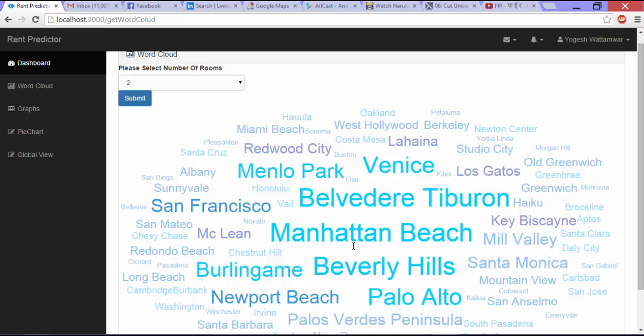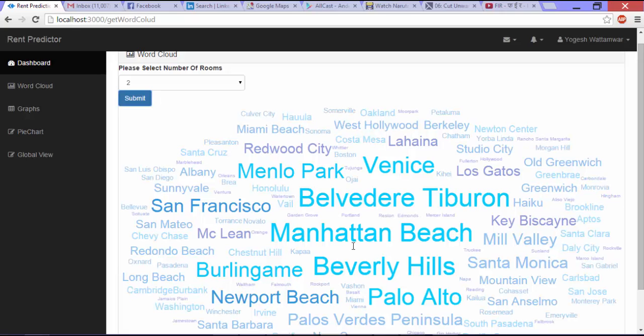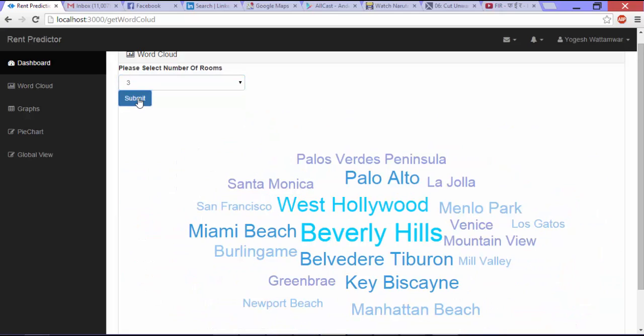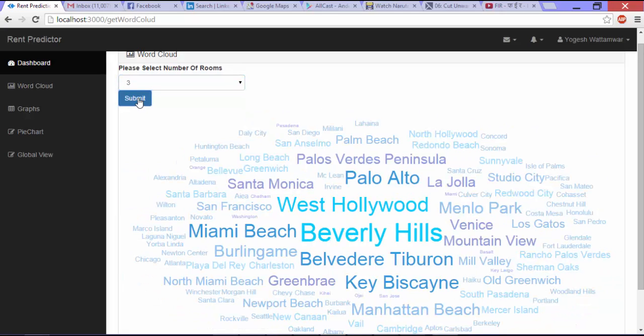Okay, so it again shows me the new list of the cities which are good to rent a 2 BHK. All these filters and cities were calculated based on the data sets which we have: the rent one, the cost of living index, transportation, healthcare, earthquake prone areas, establishments, employees, housing, utilities, annual payroll. So whichever one was the best fit, we are showing it in a highlighted way, and the others are in decreasing order.